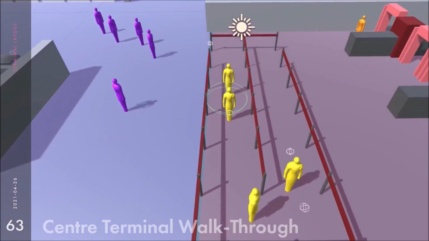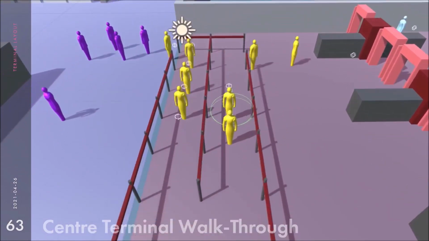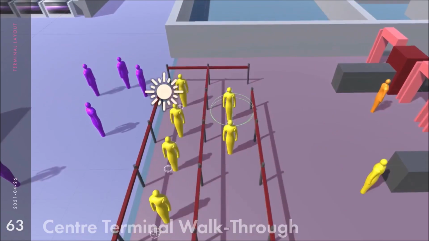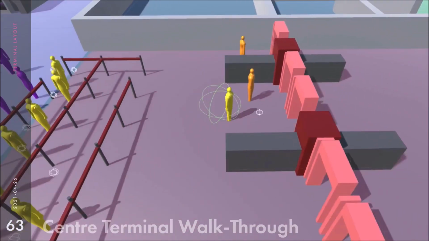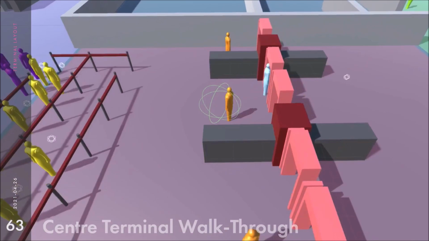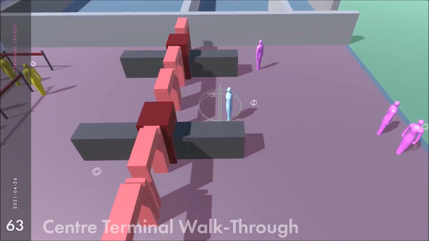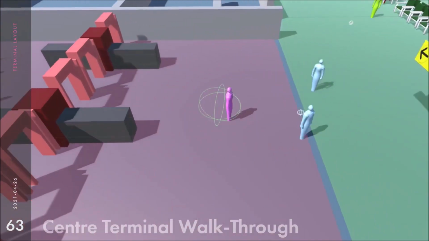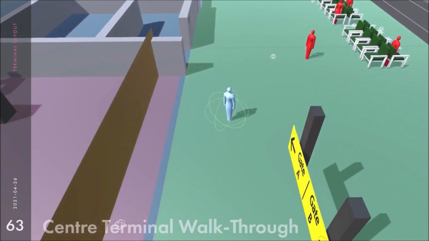I have not modeled the queuing process like a proper simulation. However, I have applied a time delay factor, which does account for a random queue time. At the end of the line, the agent selects an available aisle for screening. Once processed, the agent walks through the metal detector, indicating that they've been cleared. The agent then follows a wayfinding sign to the left, since they're departing from gate A.